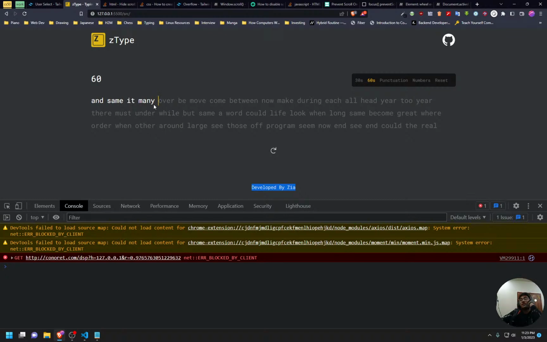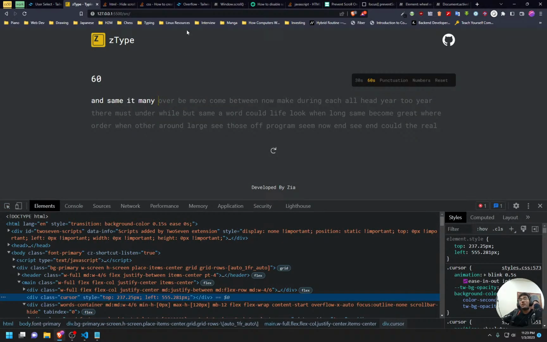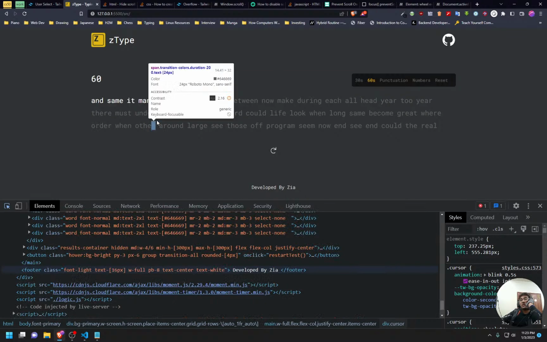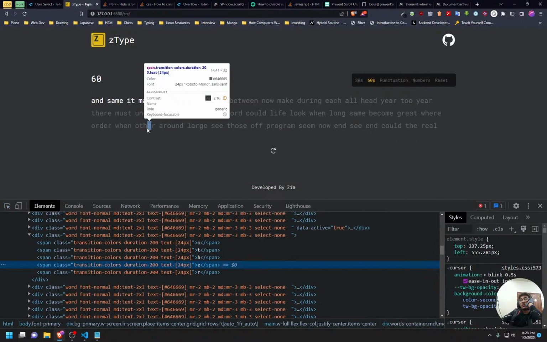We can get the cursor's position from the top of the viewport, and then we can check if the cursor is on the bottom of this div, right?